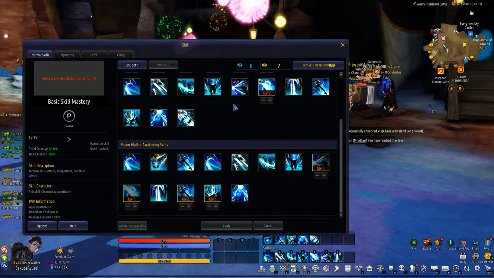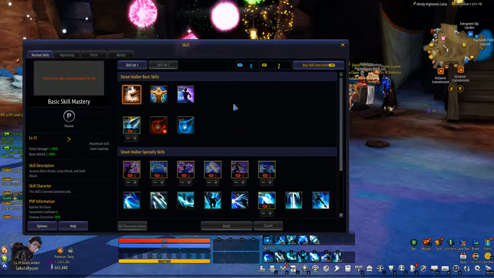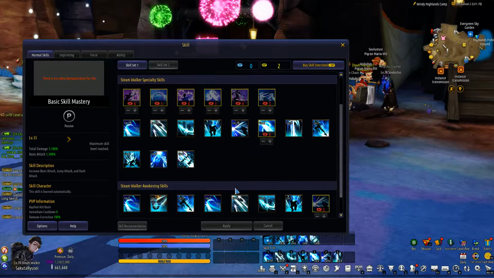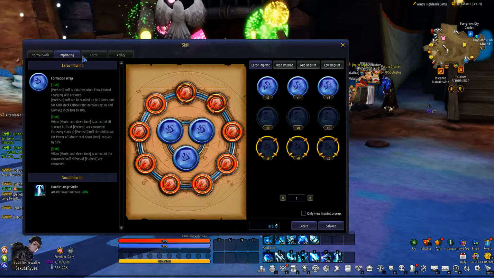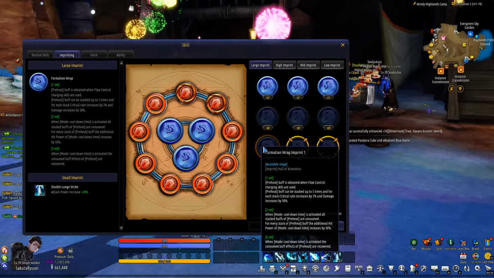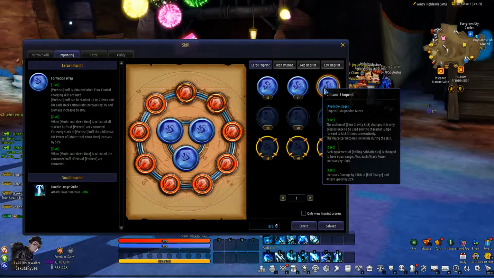So you can go ahead and take a screenshot of these. I'll scroll up one more time. And you can just look at everything, but basically everything is already maxed out. Now for the imprints, I use the bottom row. However, if you're going to use this armor set, you can actually probably get by with this for fun.